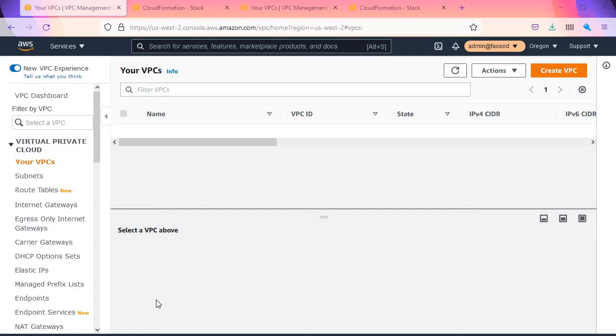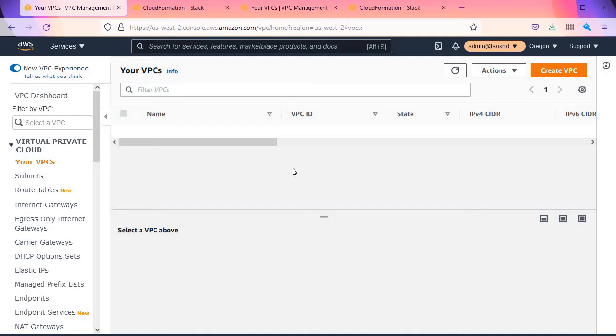Hi everyone, today I'm going to talk to you about deploying AWS resources to different regions at the same time using the same code with a tool called Sceptre. I'm going to show you how to do it on my AWS account called FAOSND. One will be deployed in US West 2 region and the other one will be deployed to AP Southeast 2 region. So this is the current state of the VPC in US West region, Oregon.